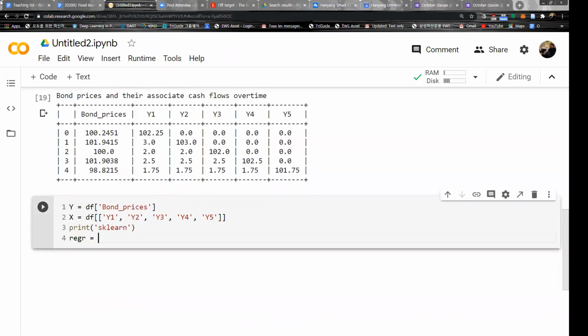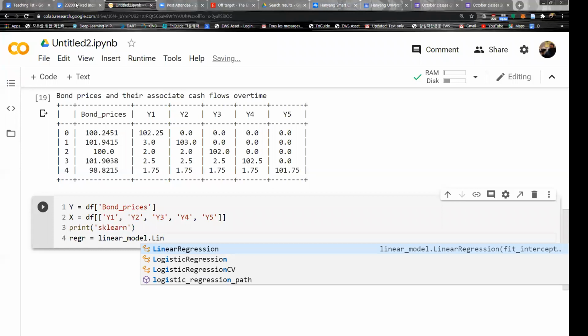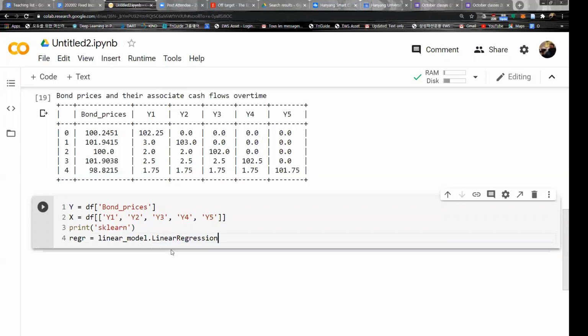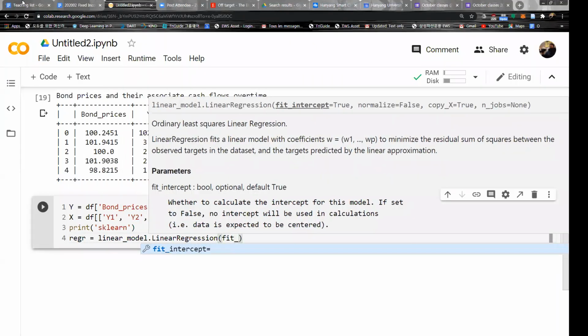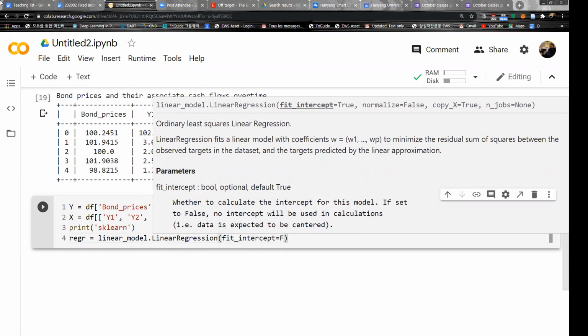In the linear model, we want to use linear regression. Usually in a regression we have a constant term, but because we want to explain the prices only with cash flows, we don't need a constant term. So we set fit intercept equal to False.